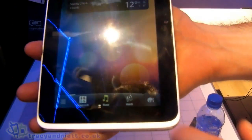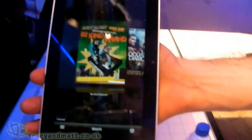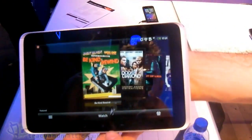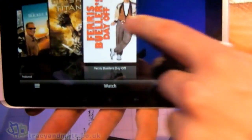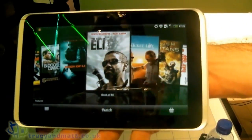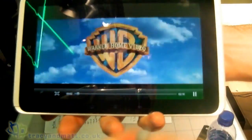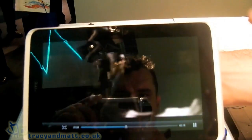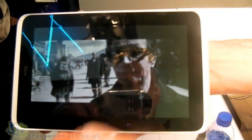Now I want to show you quickly our Watch experience. Here we have our buttons on the bottom in portrait — if I flip it, they're down there and you can use them in the same way. Watch is where you can go to download high quality video content. You can stream it, buy it, or rent it — use your credit card however you want. You can download and stream high quality videos as you wish.